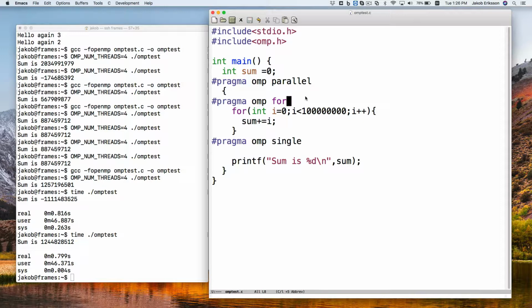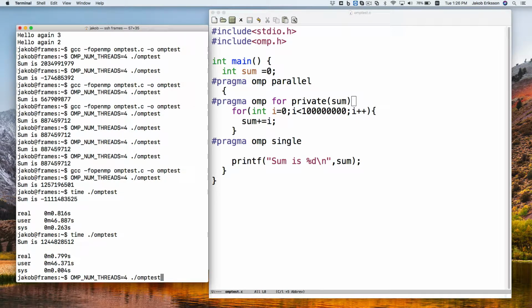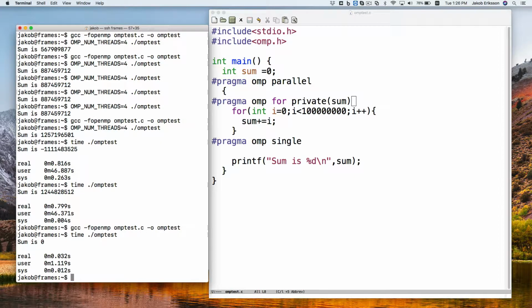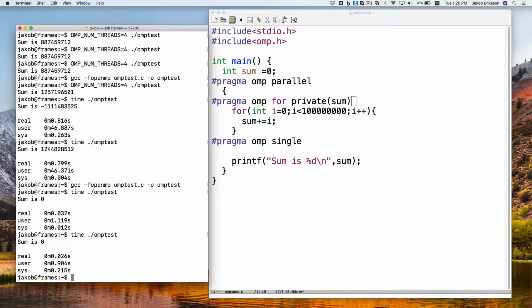So another neat trick we can pull with OpenMP is we just say this sum variable is private to each thread. That's really fast. But the sum is 0. It's not great.